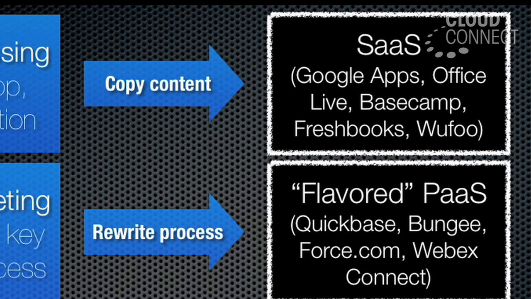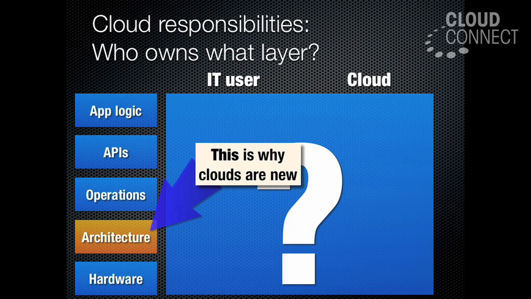Now, one way to think about cloud computing is to understand who owns what layer of the cloud environment. And really, the reason that clouds are new is that the cloud provider defines the underlying architecture. So you might want a message bus. You get to specify the characteristics and attributes of that message bus, but you don't get to specify how it's architected. And because of that, the cloud provider can control the underlying architecture, giving you a service instead, and can find economies of scale below it.